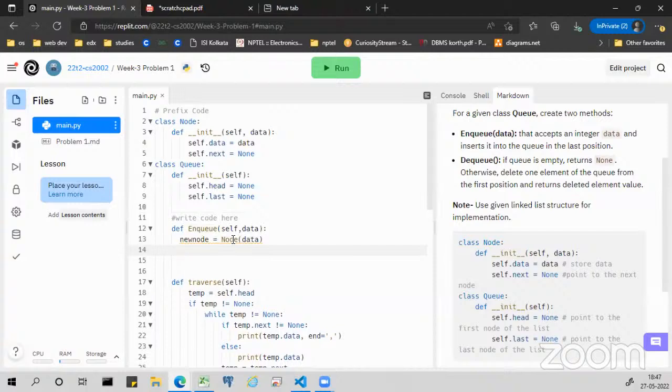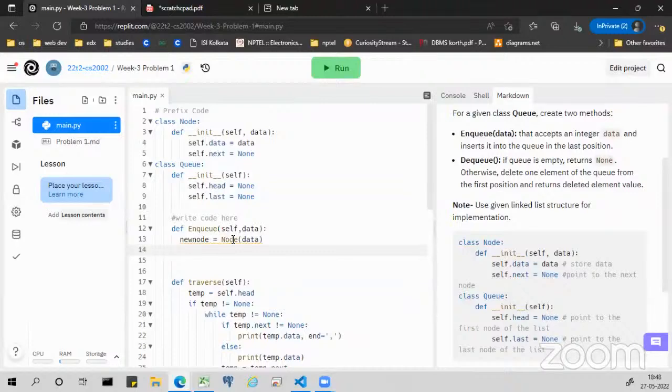And what are the attributes of the linked list? The first is head, and the second attribute is last. Head pointer points to the start of the linked list. Last pointer points to the end of the linked list. Head is the part where we insert data into the linked list. Last is the part from where we take data out of the linked list. And queue works by the property of first in, first out. So that is the idea. So head is the point where we would do the insertion.